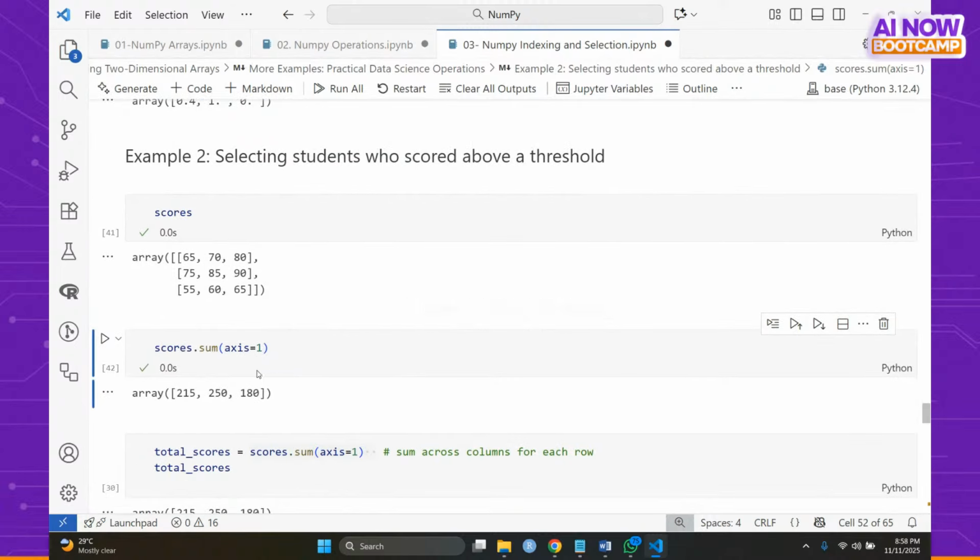Look at it. Axis is equal to 1. So who can tell me what this one is doing?